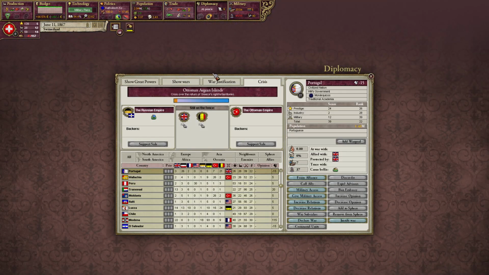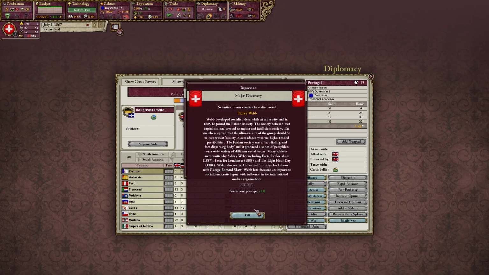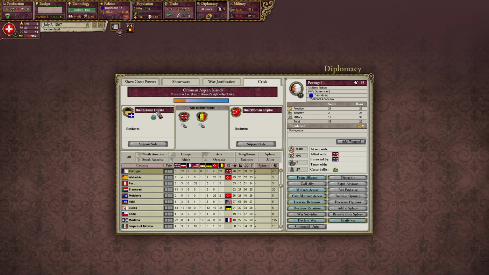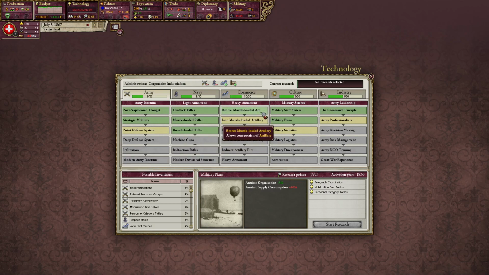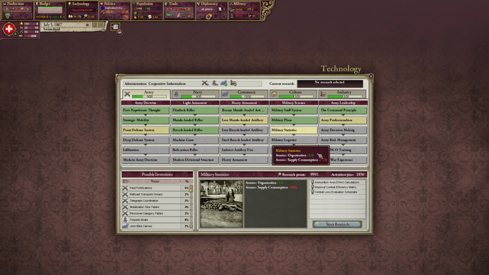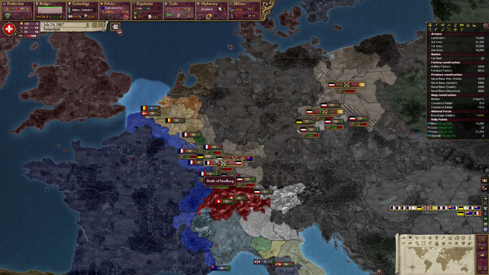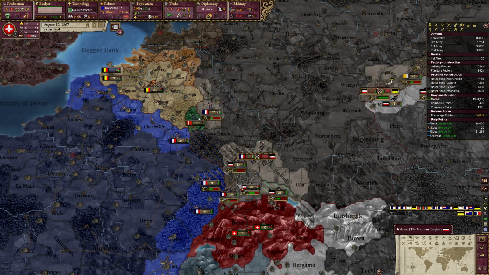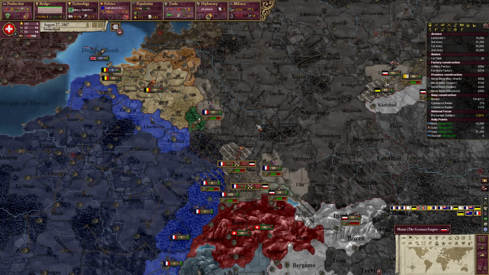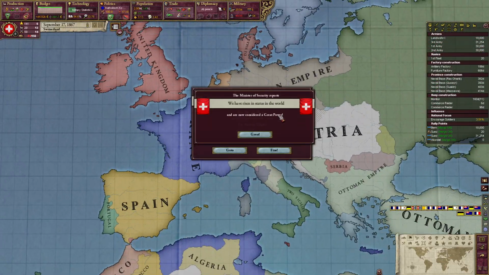Uh-oh. That would be a bad time to become a great power right now. I'll let them go through. Oh, wait. Oh, it's not even France's territory. Okay, we're going to ally Belgium for the hell of it. And then we're going to go get this tech. Looks like Germany's actually getting their asses kicked right now, which is pretty embarrassing, if that's true. But I'm not sure yet. But hey, they're still invading, but Germany's invading areas too.